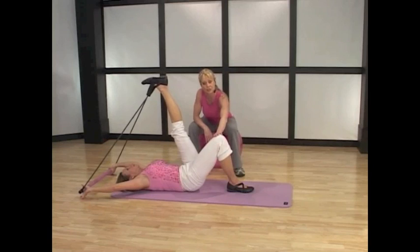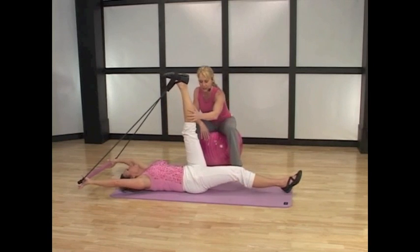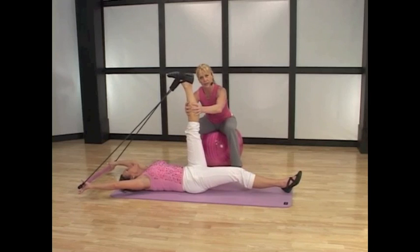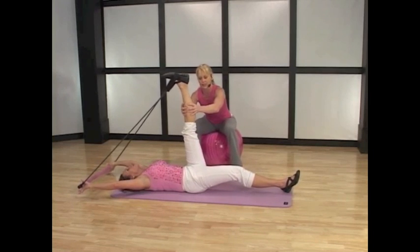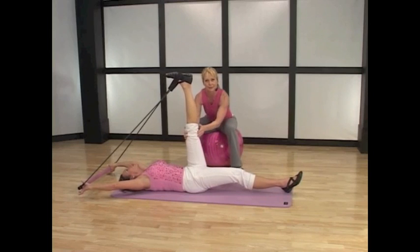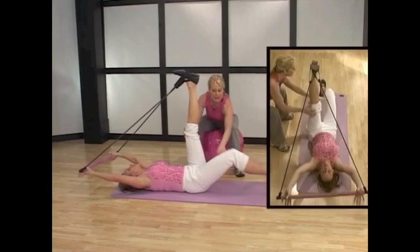Now, if you want a more intense stretch, straighten that bottom leg, and you'll feel that tension there. This leg needs to be straight up and down. If you can get it straight up and down, great. If you can get it more forward, that's okay too. Soften the knee if you need to, but you'll feel the stretch in the back of your leg right there. Nice job.